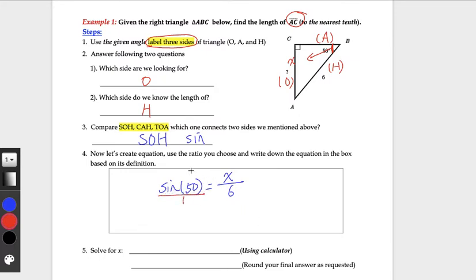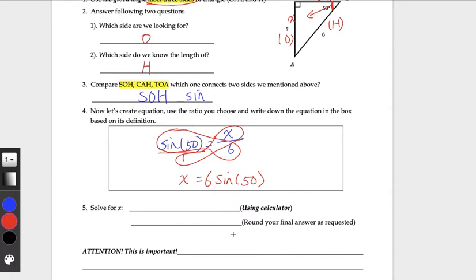So once we have two fractions here, some students already figure out we are going to use, yes, you're right, cross multiplication to solve it. So which is x times 1, x, equals sine 50 times 6. So I strongly suggest you to always put a number in front of the ratio. In that case, you can avoid typing the wrong answer in the calculator.